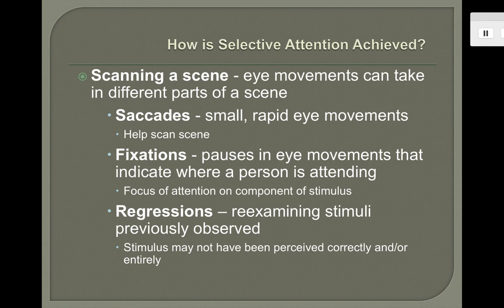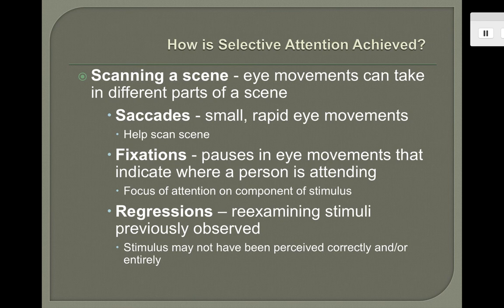If you've never actually seen your eyes do this, I would definitely recommend it. While you're watching this video, put your phone with the camera recorder facing in your direction. Don't look at the phone. All you're going to do is read something. For instance, you can be reading this slide right here and just put the phone to record, pointed towards your eyes, and let it record for about 10 seconds. Then replay the video and take a look at what your eyes are doing. You'll be amazed at how much your eyes really do move whenever we're exploring scenes, especially in something like reading, where our eyes are consistently moving.